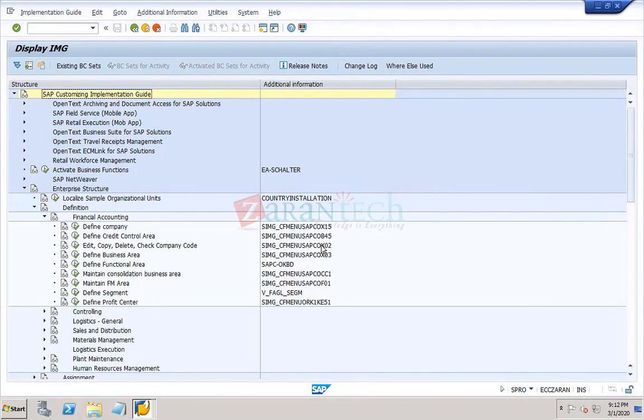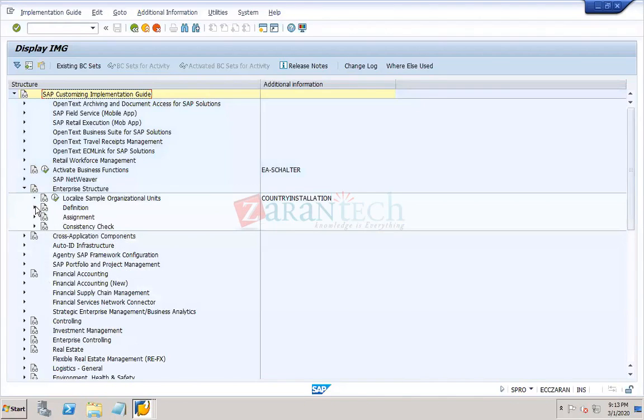So now we are in the third step, which is assignment of company code to company. So this I am putting under this, so that my SAP will know this company code belongs to so and so group. For that, I need to close definition. So far we have defined company, we have defined company code for the very first time. That's the reason why I went to definition. So now I'm done with definition.